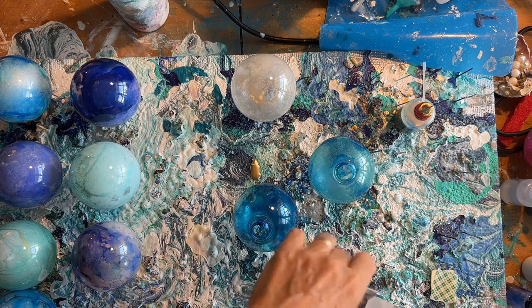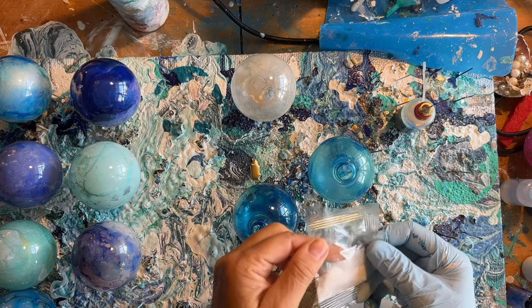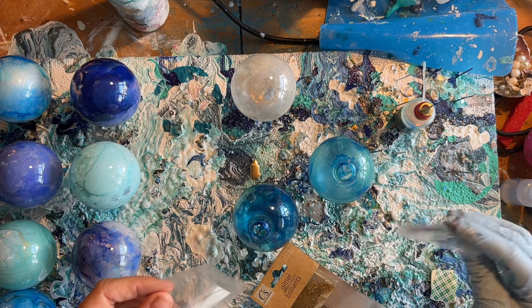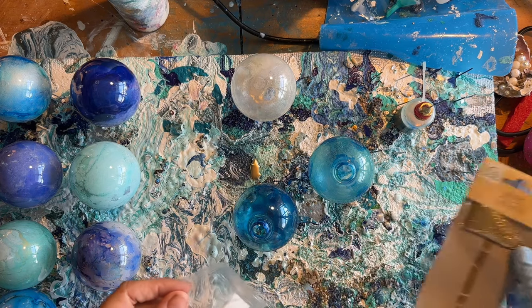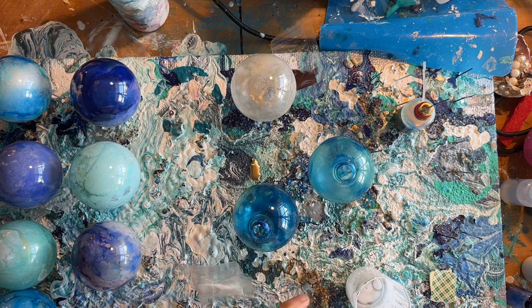All right, these are Dollar Tree glitters. This is a kind of a shimmery white. This is bronze. This is gold. So the glitter needs something to stick to, and Mod Podge is going to give it that. It might be too much.